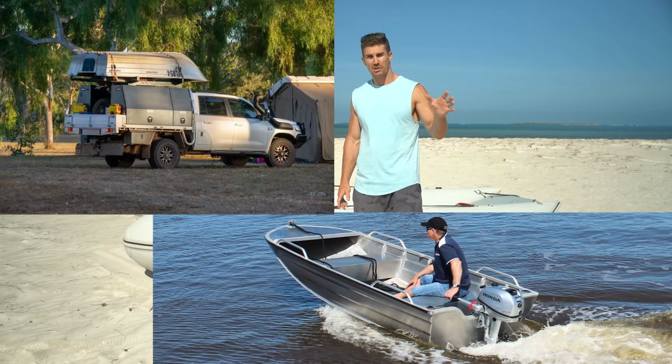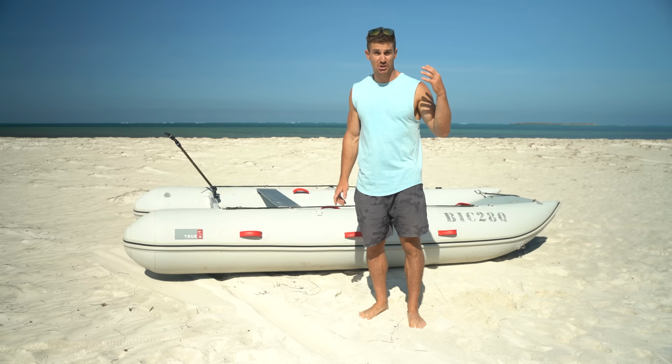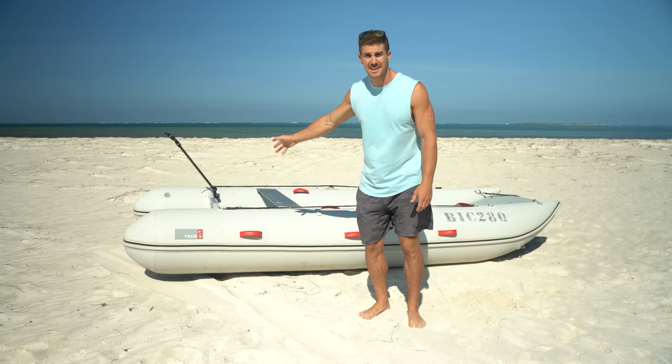Now, if you're not from Australia, tinny is an aluminium boat. They're small, they're quite light, and they're kind of just the traditional Australian way of getting on the water. But I think it's outdated. I really think something like this is a better option for a lot of people.